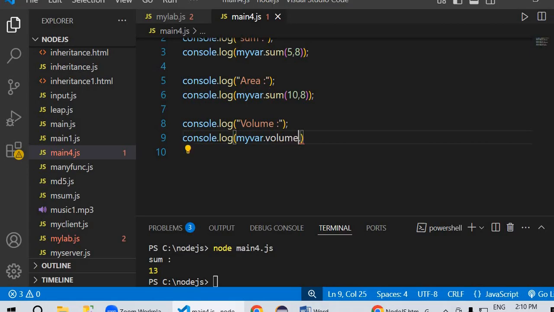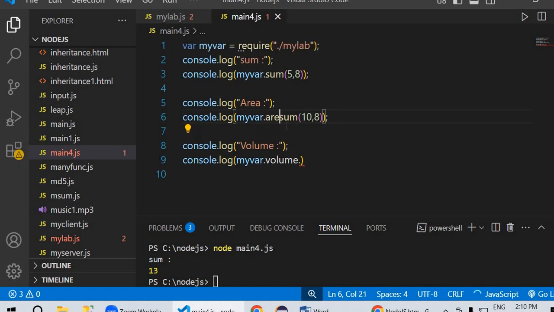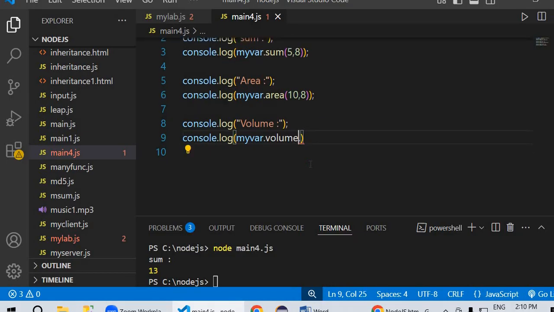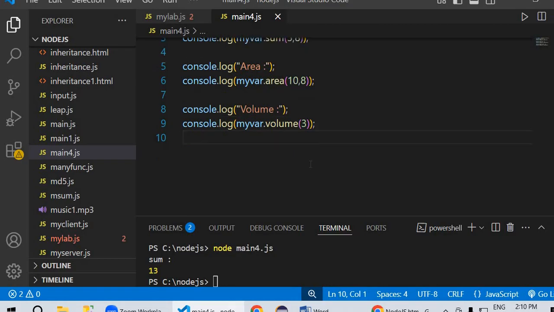Not sum, it will be area, and this is volume. Volume is requiring one parameter, so I'll give here a parameter, say three. So I'll get the volume of whatever shape you will be defining. Now I'll save it, and let us go to MyLab once.